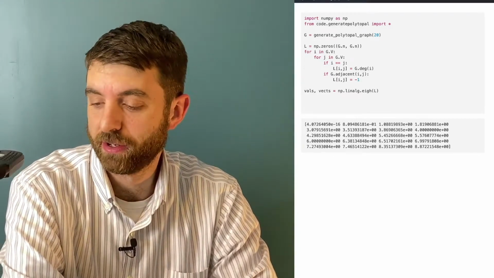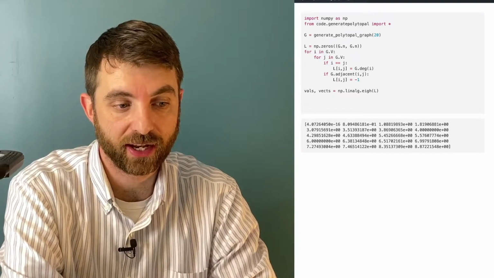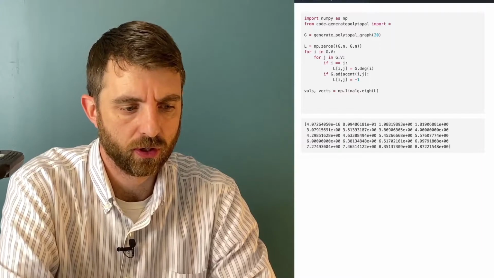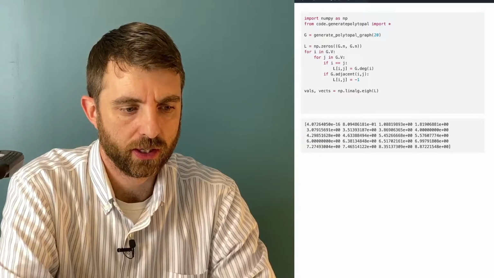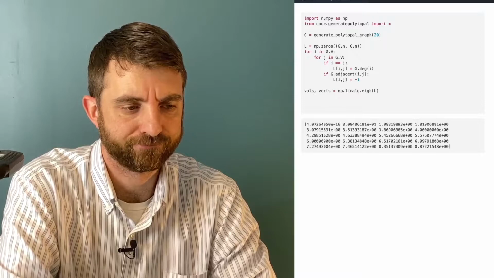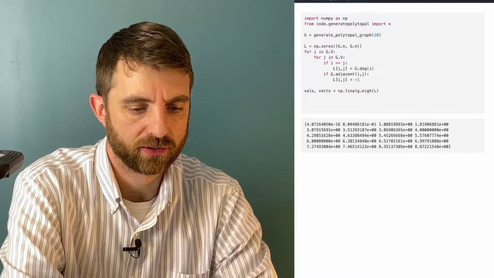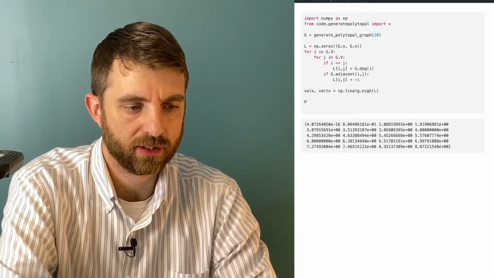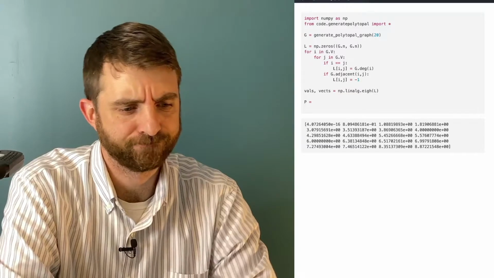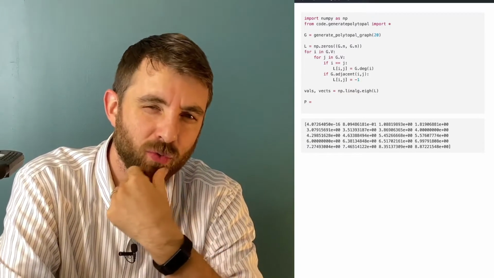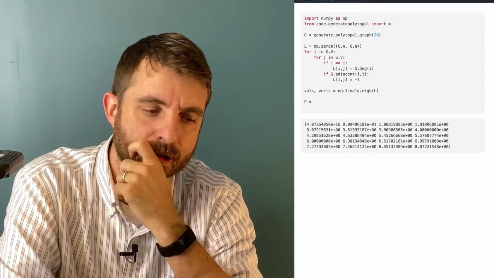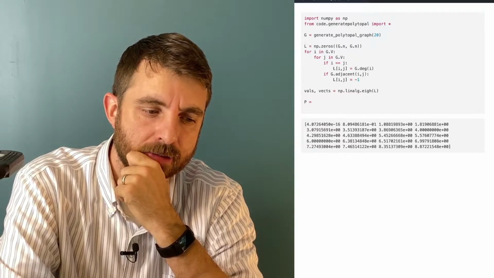Drawing a graph. I got to pick out the eigenvectors I care about, right? So maybe what I'll do is just slice those out. So these would be my points. What I'd really like to have, maybe this will be all right.